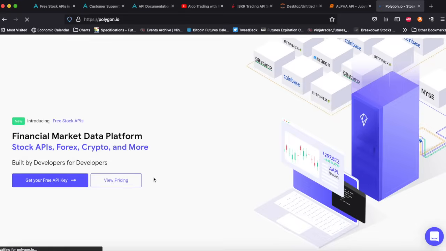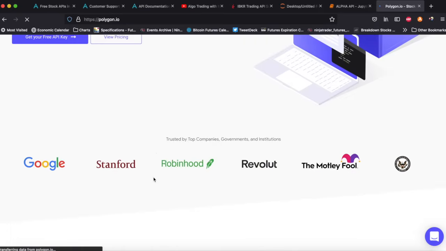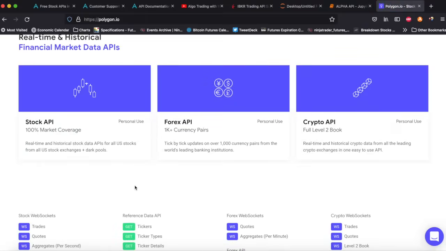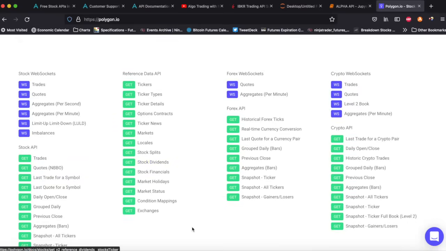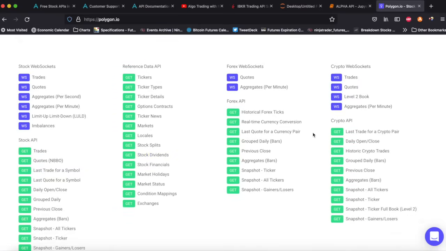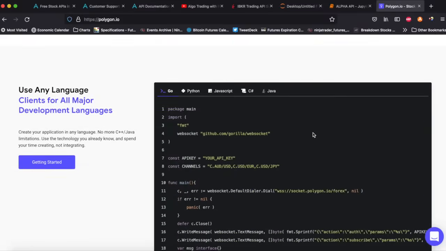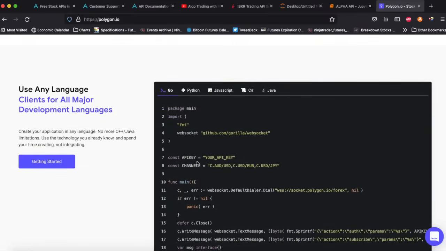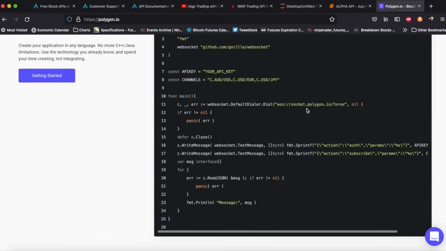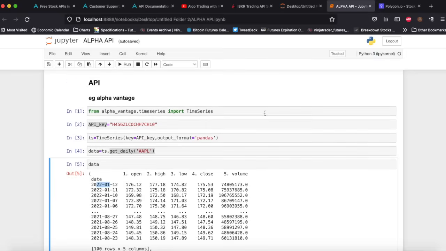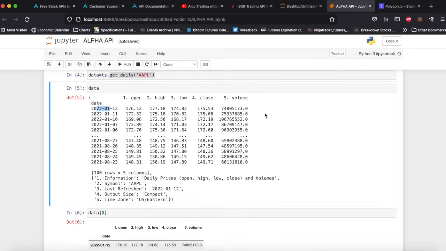And you can basically get all kinds of quality data. It's used by many of the big companies out there. They also have a stock API and a crypto API. You also get tick by tick data, data by tickers, and level 2 data and things like that. Again, most of these functions can change depending upon which broker you use. But I hope you guys got an idea on how APIs generally work.